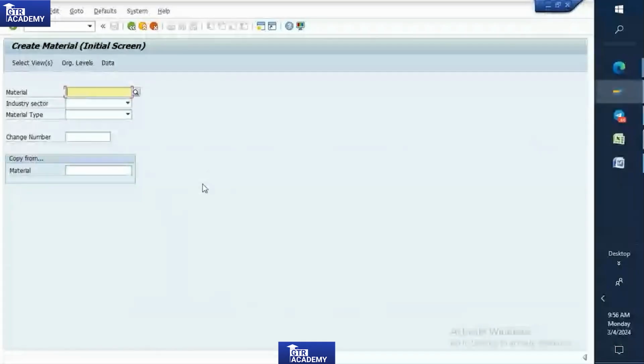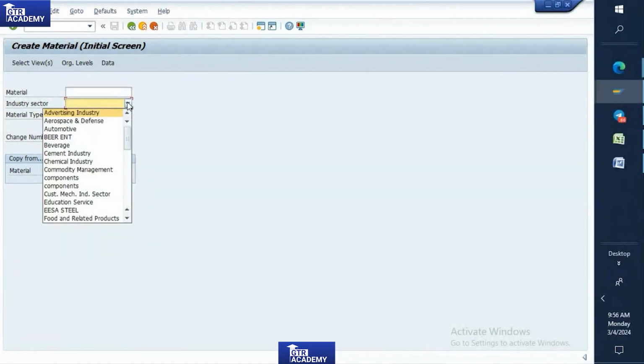Yes, now I can see. While creating the material, no need to maintain anything here. Just what we have to do is mention the industry sector, like the day I told you, from which industry we are going to procure the material. For example, pharmaceutical things come under the chemical industries, right? And if you're going to procure steel things or any manufacturing things, we have n number of material types here. Based on the requirement, like which material we are going to procure, we need to mention the material type here.